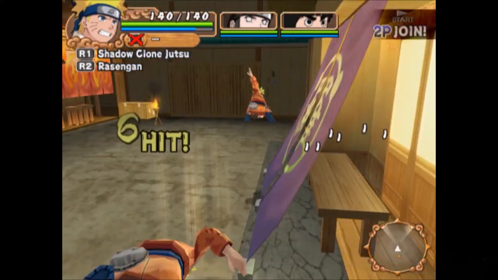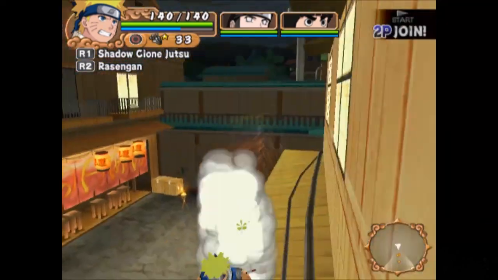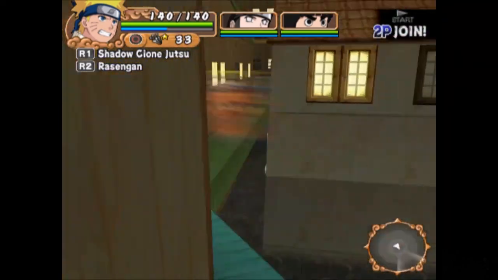So I actually don't go straight to the fight. I pick up this spread kunai right here. These things are really, really powerful, and they're very good at close range. So I'm basically getting right into the enemy's face and spamming those.